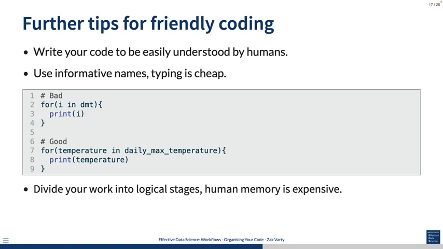This is particularly true when using things like flow controls, which are things like for loops and while loops. Which of these for loops would you rather encounter when you're fast approaching a deadline or an urgent bug fix? Almost surely you'd prefer the second one, where the context is made immediately clear by what we've named things. When we're writing our code, a computer doesn't care at all if you call a variable by a single letter, by a random key smash, or by an accurate and informative name. The computer also doesn't really care if you include no white spaces in your code.